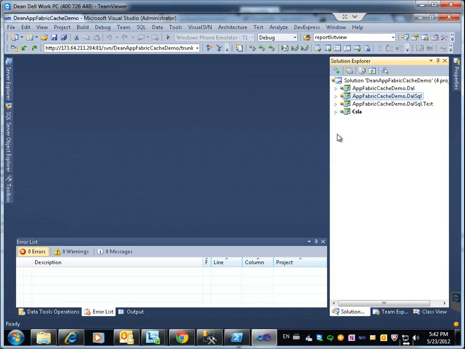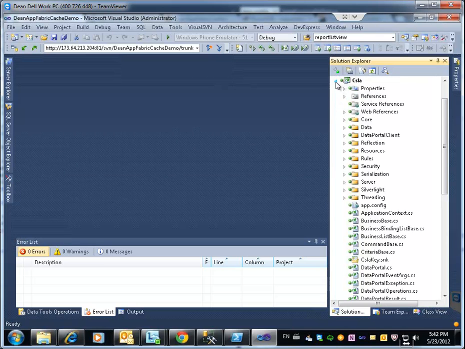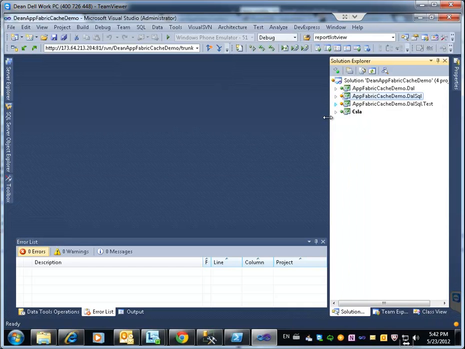Given time constraints here, I have implemented some CSLA features, but you'll notice, my level 3 people will notice there's no library project, and that would be a dead giveaway. That's your business objects layer. So let's look at what we do have here. We have 4 projects, one of them being the CSLA source code. I highly recommend you get Lhotka's CSLA ebook series for the new 4. I've read them all now. I read the first one, I read the second one, the third, and the fourth as he wrote the series. I think they first started coming out about 2003 or something. So I've been working with CSLA a long time, a great product.